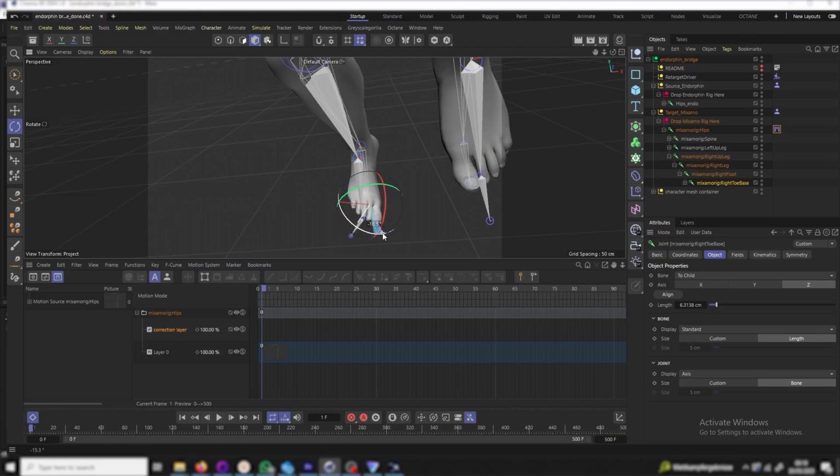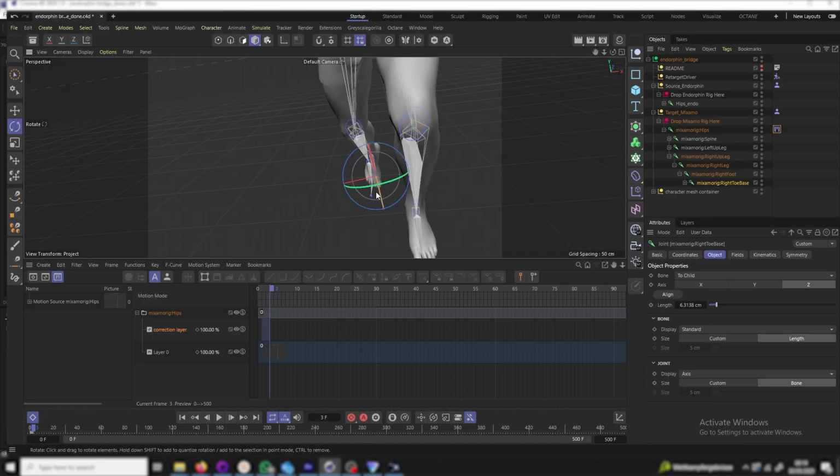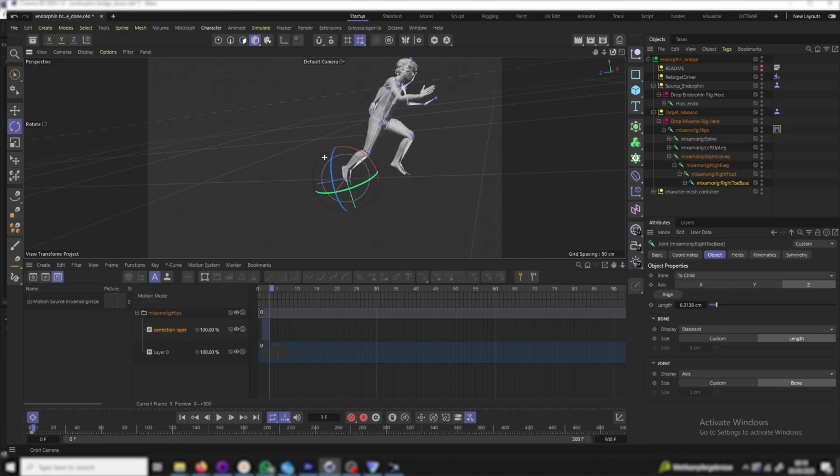So we just move the joint where we want it, we keyframe it, we go one ahead, and oops, it still looks weird. In this frame, we also correct it, and then keyframe it. And what you will see now is that if we play the animation, the toes are now fixed in their position.